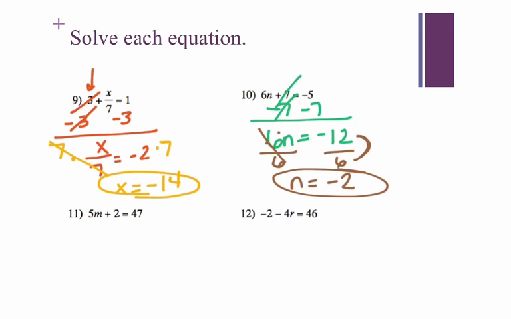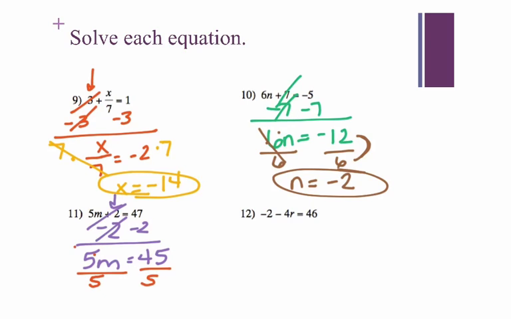All right, number 11, subtracting 2 from both sides, because 2 is my numeric value. It's the one not next to the variable. And we're adding 2, so the inverse is to subtract 2, which makes that 0, which was the goal. Now we have 5m is equal to 47 minus 2, 45. Next step, it's currently 5 times m, 5m, right? So the inverse would be to divide by 5 to both sides. M is equal to 45 divided by 5 is 9.